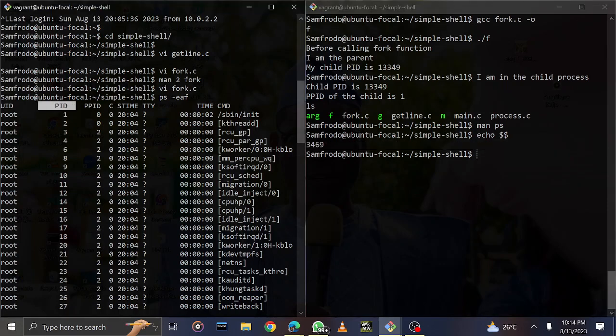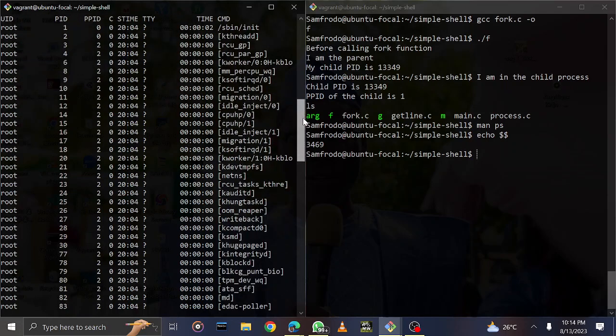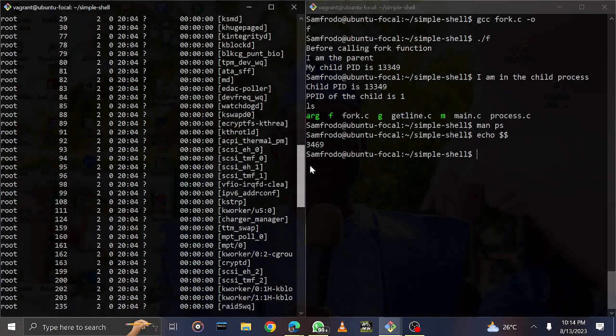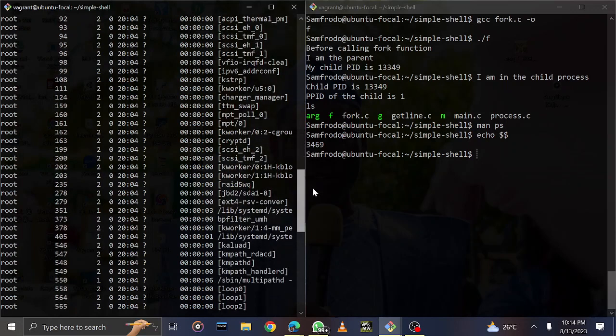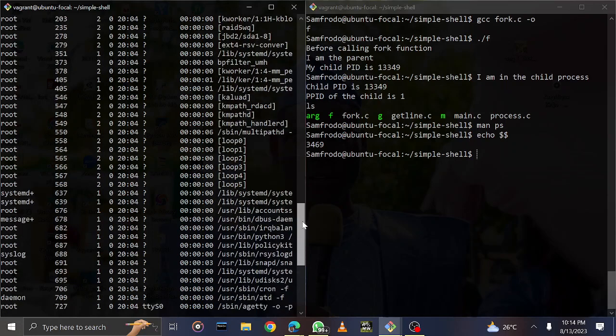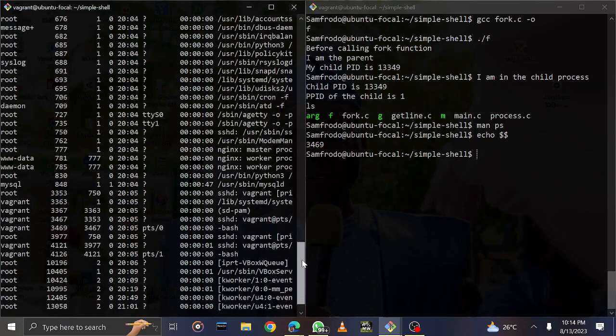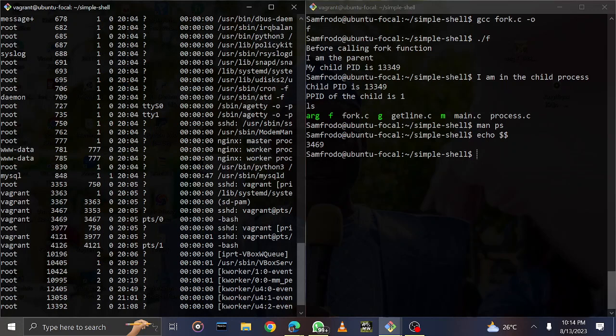So the first one is process ID, the next one is parent process. So let's just check for process ID, this first guy here, and see anyone that has 3469. Let's go. 3469. Yeah, 30 should be here. 3469. 346. Okay, that's 3000. Oh, I was checking 300. Now you can see 3469. This is the process ID, and you can see it is what? Vagrant. And what's my bash.